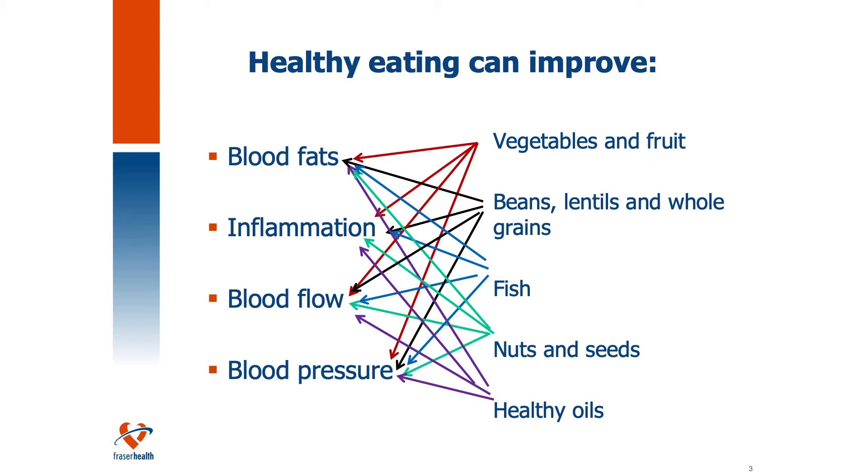You don't have to do everything at once or change your diet all at once. Even if you just focus on one thing — maybe it's eating more fish — it's still going to have a positive outcome across many different heart healthy outcomes. After you've mastered that, try to think of something else, like switching to a higher fiber grain. If something does stick out to you, please write it down. This could be one of your goals at the end of class today.